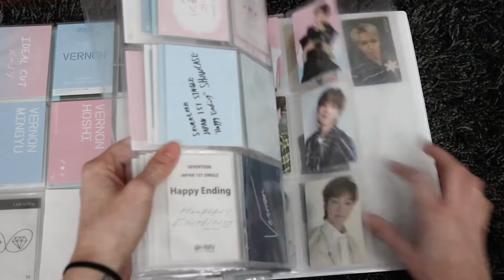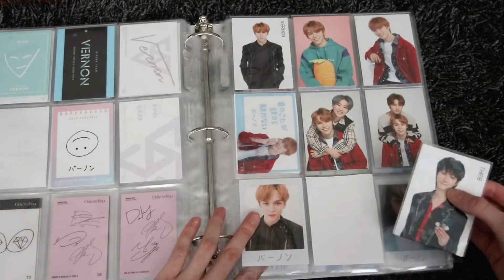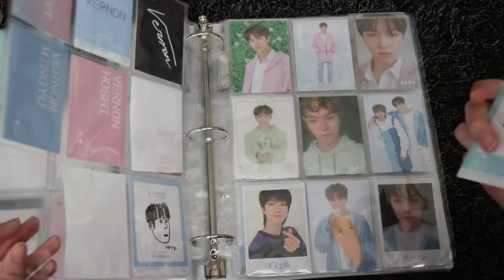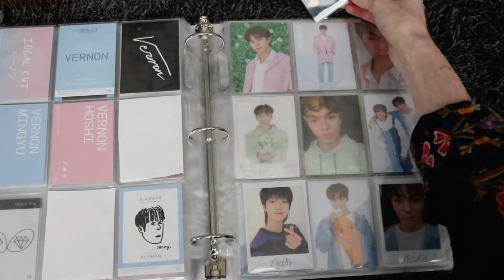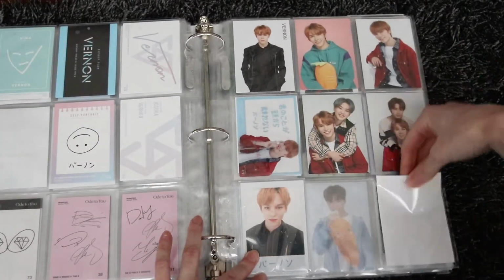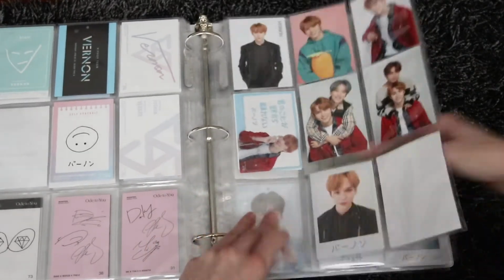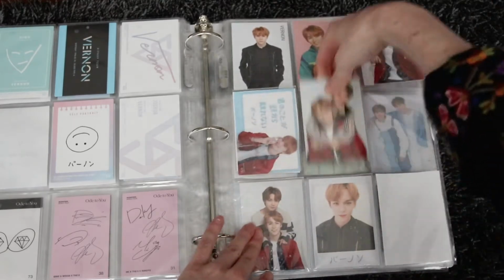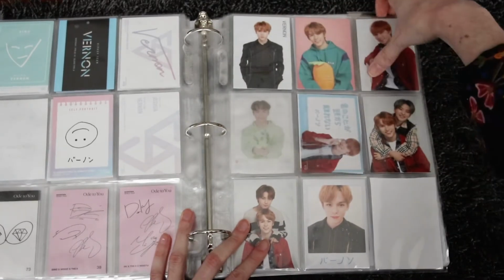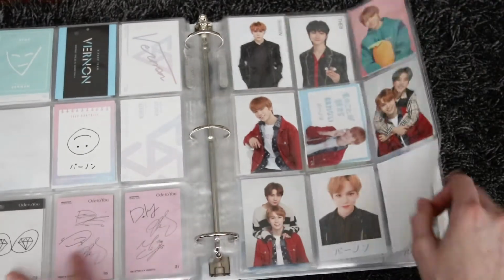And then we can take this one. I don't even have Verdon's version of this, but I did buy it. Let me see, what number is it? 25. So this is probably going to be the second one that ends up going here. That means we can move all of these over. I'll move this one over too. I don't think I have any more of those Minghao ones on the way, but like I said, I have that last Verdon one, which is the last one I need to complete the set.